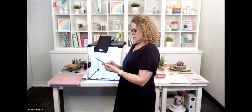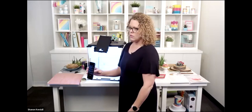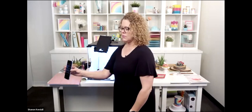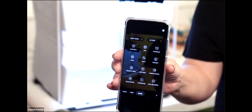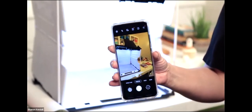If you go into your settings, so when you've opened your phone and you go into your settings, I'll show this up close on the camera. This one's mine. So there's a section with the three little dots where I can go in, and there are all these different modes you can use, right? There's the food filter. Do you see it right there? So there are all these different modes you can try playing with. You can also go up here in your settings and change your camera settings to be whatever you want. There's usually a place to go in and control your settings just like you would on a DSLR.